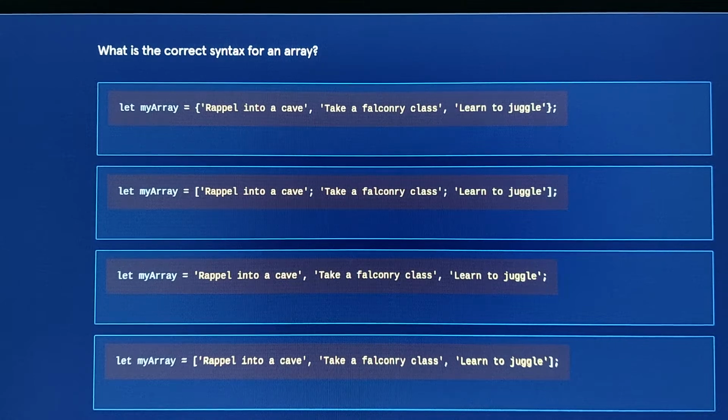So an array is declared like any other variable. We use the equals to assign it, and we use square brackets to place the array inside of. It's a list essentially, so it's not this one, and it's not this one, it's one of these two. Between each piece of data that we have, we separate it with a comma, so that's a semicolon, so it's not this one either, so it's got to be this one.